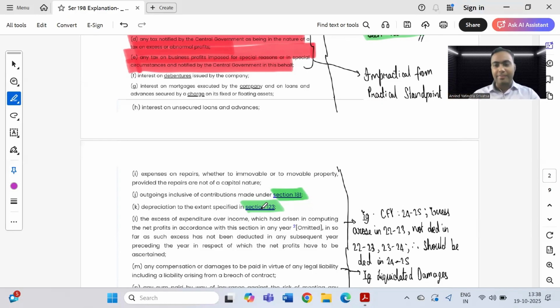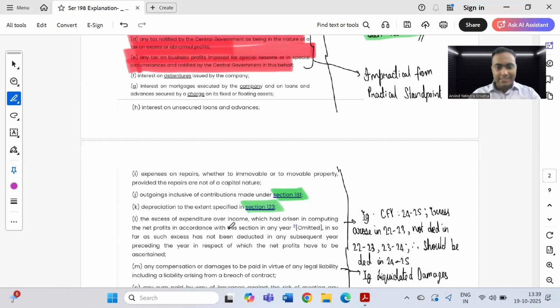So every company will do a technical evaluation because in some cases their useful lives would not align with the useful lives set out in the Companies Act schedule. In such a scenario, your depreciation would ideally be in line with your section 123, and you don't need to do any adjustment in relation to this, because your depreciation appearing in your P&L is already in line with the schedule basis the technical evaluation done, and it has already been reduced. You don't need to do any adjustment here. I hope that is clear.